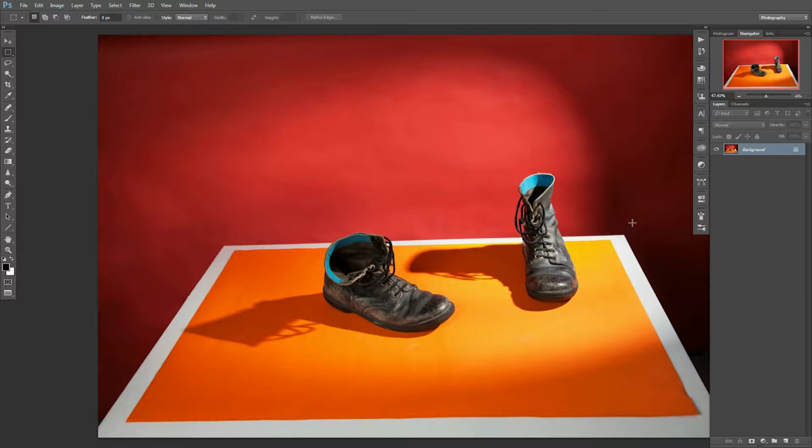The Magic Wand tool is a selection tool that creates selections based on similar areas of color. What you do is you sample an area of pixels within your image, and Photoshop creates a range of values above and below the pixels sampled, and it turns it into a selection. And it does this per channel.